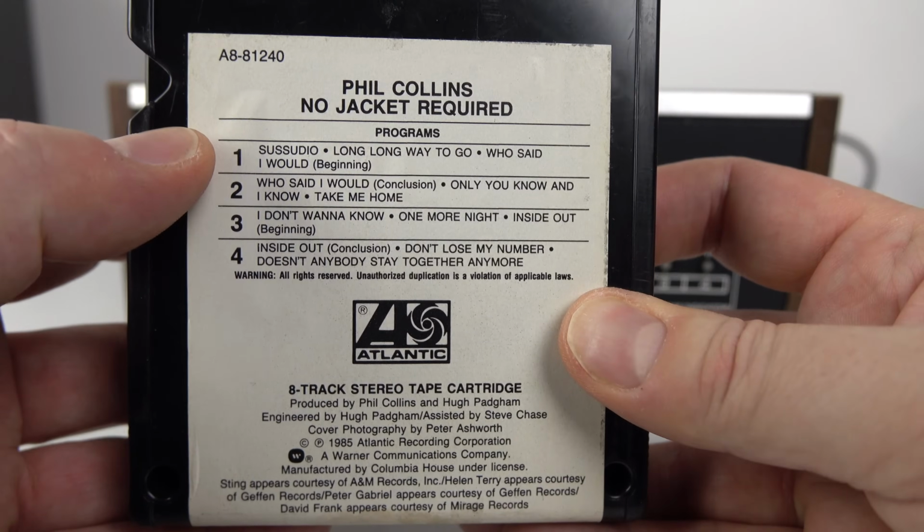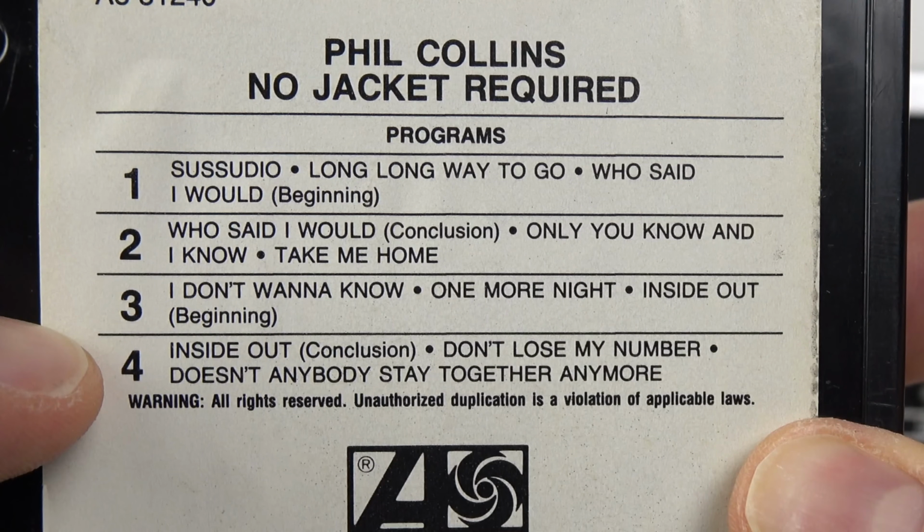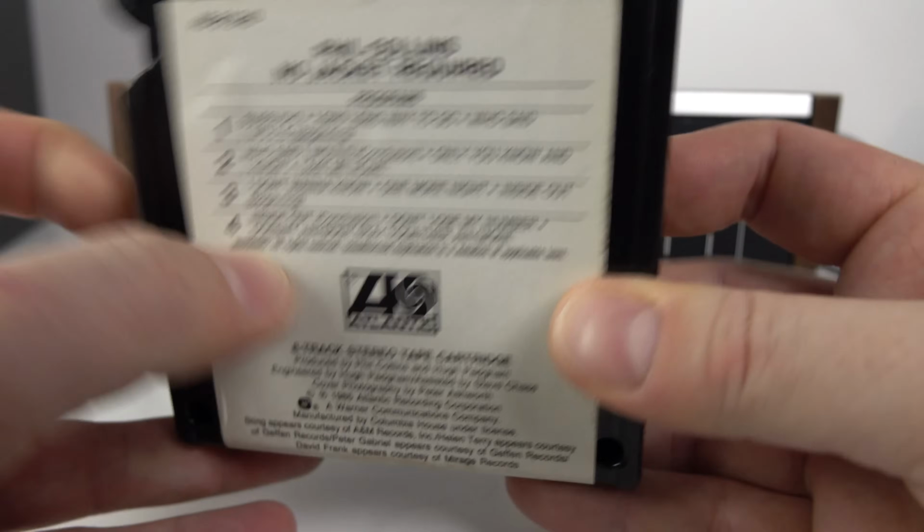So here's how that works in practice. You can see on this album we've got the 4 different programs on the back, but if we look a little bit closer, at the end of the first program, Who Said I Would? There's only half of that. It continues on program 2, and similarly on program 3, at the end of that one, we've got Inside Out, which has to be continued on program 4, and that's because each loop is a set length.